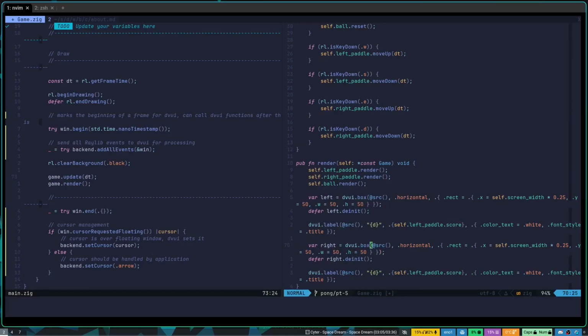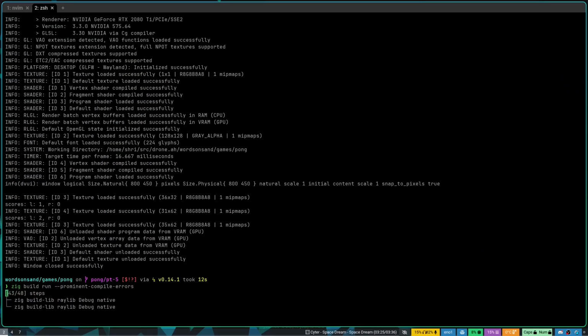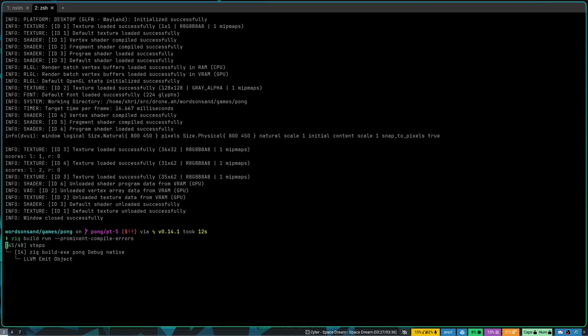And let's move this to 75%. That should put it squarely on the other side. And then we'll use the right paddle dot score. Right. Let's see if that does it.